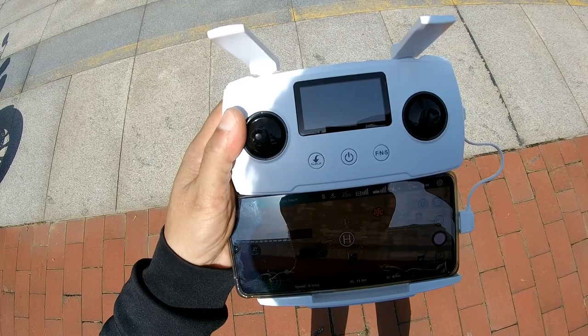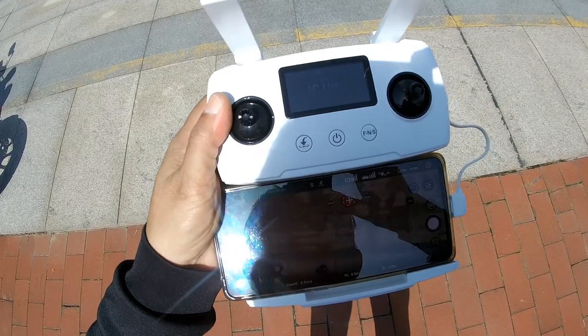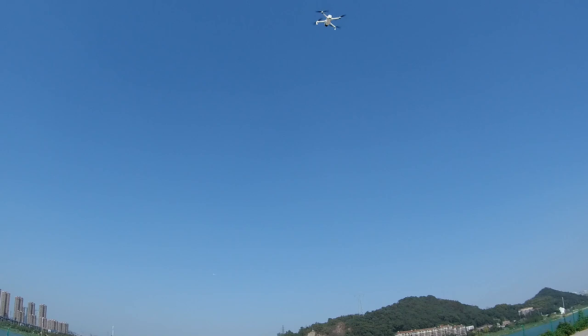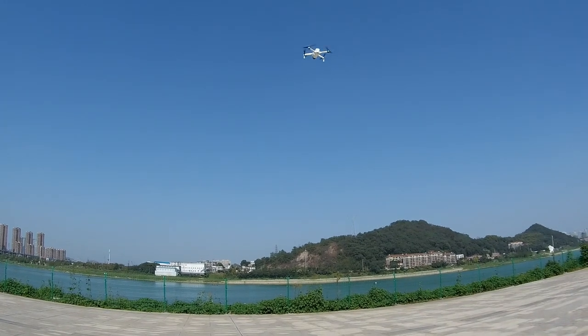Battery is low. It's looking for helipad. It found the helipad. Yes, it found. As you can see, I hope you can see. It found the helipad. It's going forward. Now there isn't much wind. It's precisely positioning itself over.